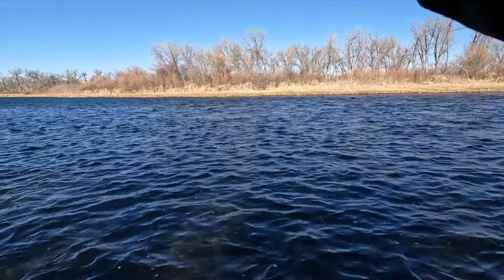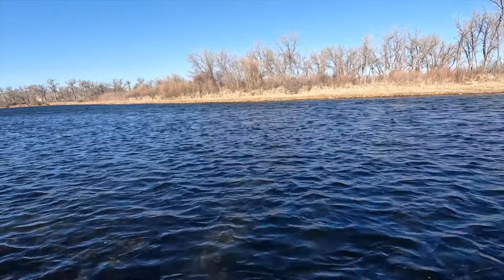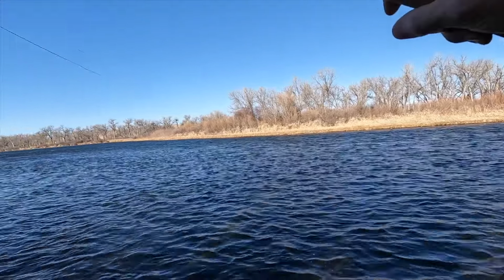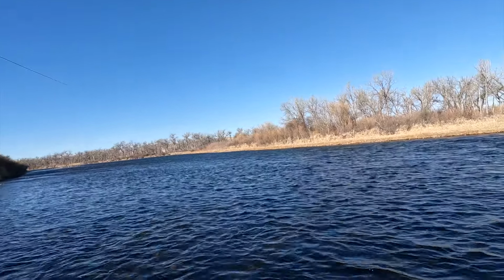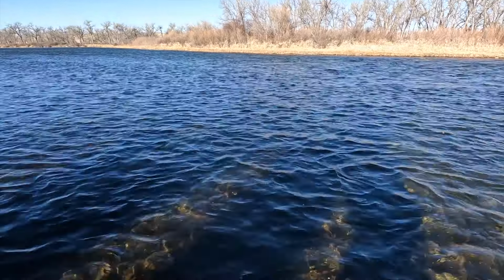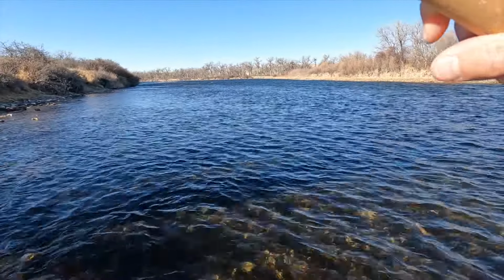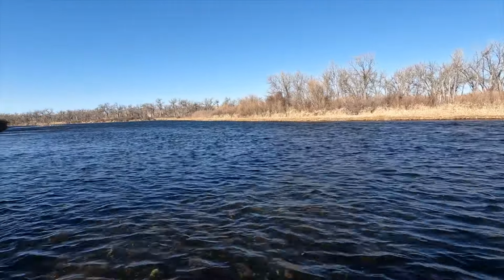Although it's just sitting there at the moment, I'm trying to back out slowly and get it into the shallow water here. Got a full bend in this rod. I got this tree right behind me too. If this hook comes out, it's gonna shoot right up into the branches.